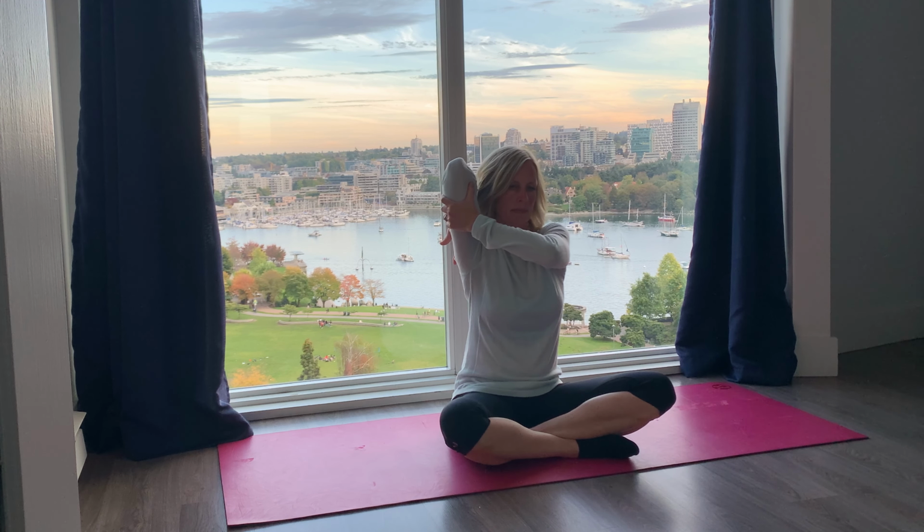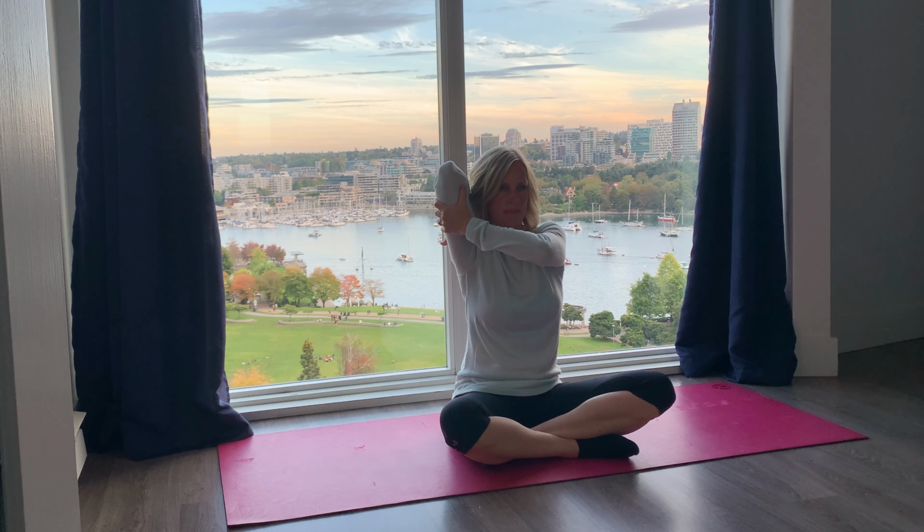Reaching one arm overhead, dropping the hand behind as if you're patting yourself on the back and pressing that arm back to feel it through the triceps. Bringing that arm down, switching to the other side.